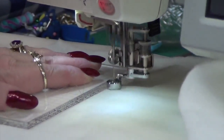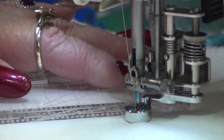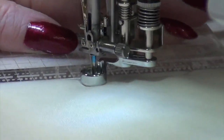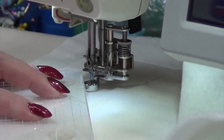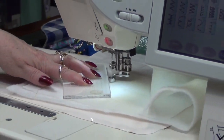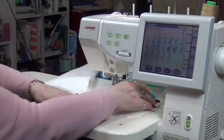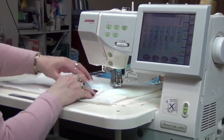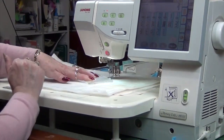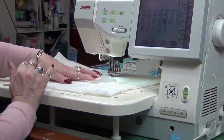I've got the grid lines on here, so I'm just going to put my hand here and push. If I want to go at an angle I can turn it this way — always stop with your needle down. Go sideways and just have a bit of fun with it. Oops, I think my thread broke.